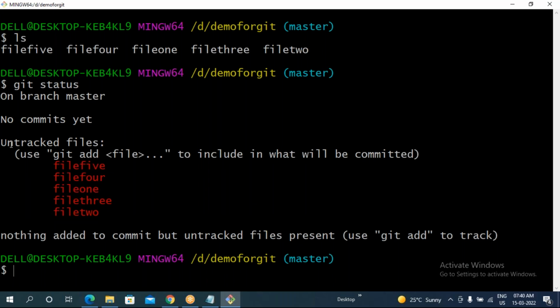They are suggesting to use the git add command to include in what will be committed. Nothing added to commit, but untracked files present. Right now, all files are in the working area. They are suggesting to use the git add command now. Then what git add will do, I will tell you.